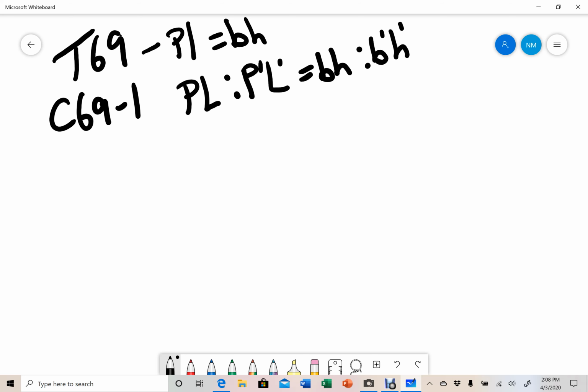All right, but let's look at corollary 69-2. Now 69-2 has two parts to it. The first part, A, says two parallelograms having equal bases are to each other as their altitudes. The B part of that is two parallelograms having equal altitudes are to each other as their bases. So basically we can look at either just their altitudes or their bases, and we can compare them like that.